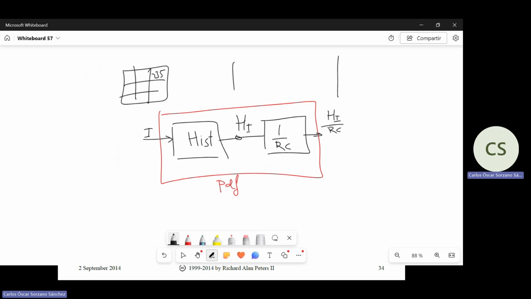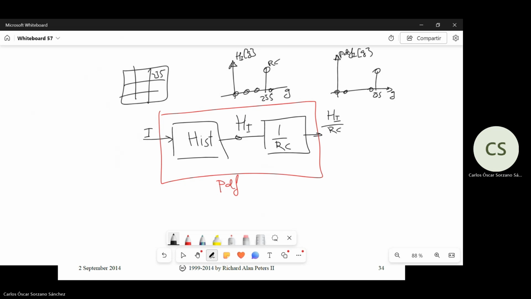This intermediate result is the histogram, but the normalized one I will call the PDF of I. It is 0 everywhere, except this one that will be 1. Always label all your sketches, okay? So this one will be 1.